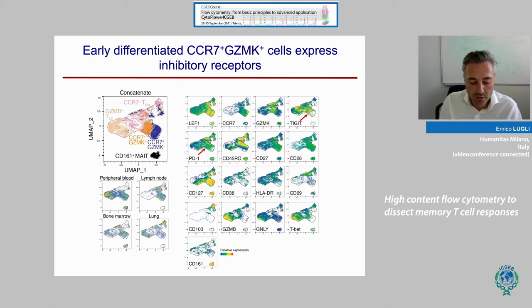So single cell sequencing is great because it allows you to detect hundreds of genes at the same time, but sensitivity is not necessarily the same for all the genes. So some genes may not be detected. Instead, we can see protein expression. The other thing is that these proteins are expressed on the surface, so we can viably isolate the cells by using a cell sorter. And that's what we did.